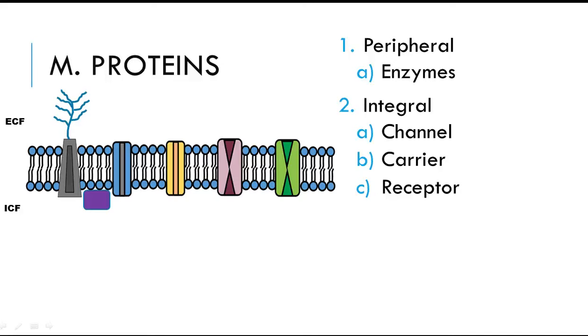Just going along with our examples, we talked about insulin, right? For your bodies to listen to insulin, your cells need insulin receptors. If you want your skeletal muscles to listen to the neurotransmitter acetylcholine, they need acetylcholine receptors. You want your brain cells to listen to dopamine, your cells need dopamine receptors. So some of our receptors are integral membrane proteins. Please note that not all receptors are membrane bound. We're just looking at the membrane right now, right? There are other receptors inside of the cell that would have a different function.